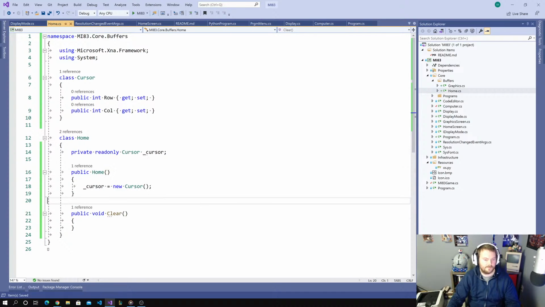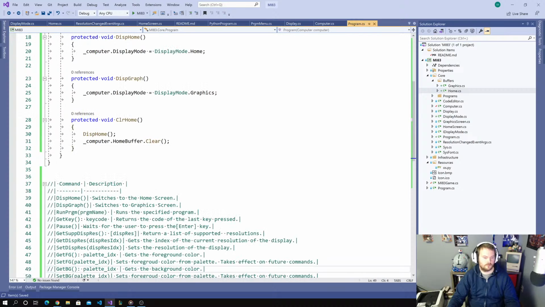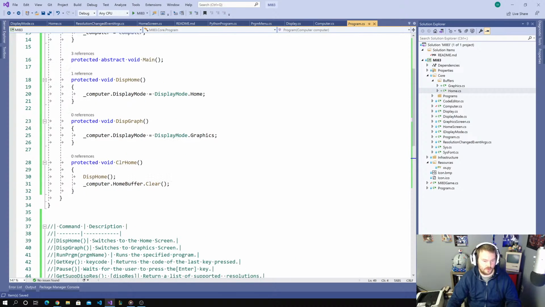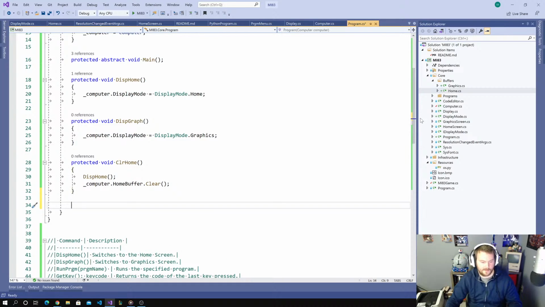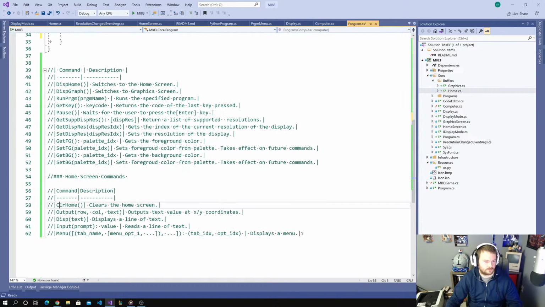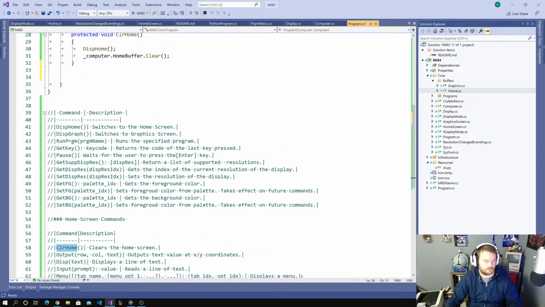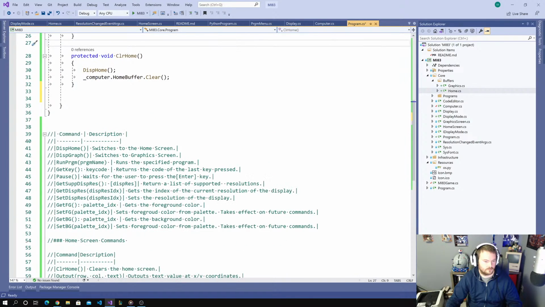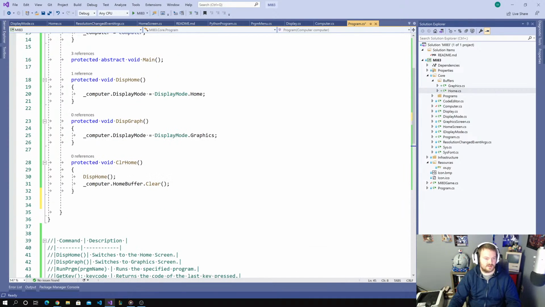We'll come back to that. So clear home will do this. Home buffer clear. Well, let's get all of these implemented.